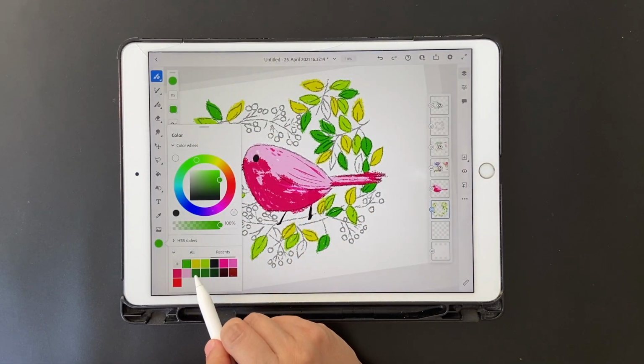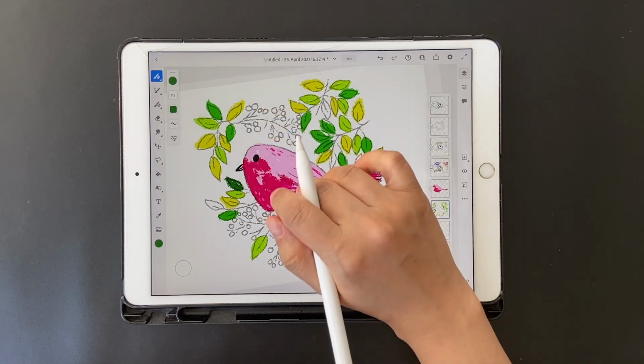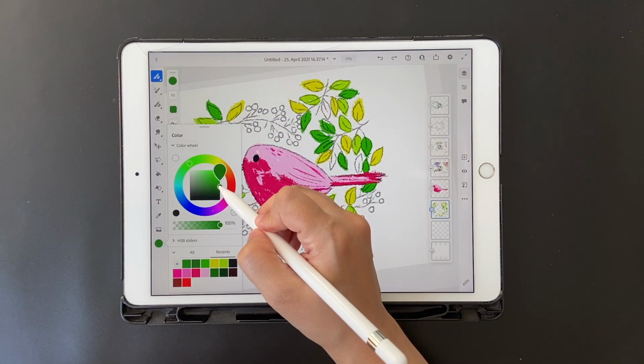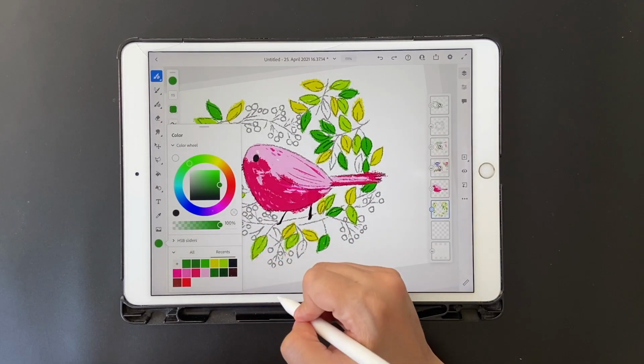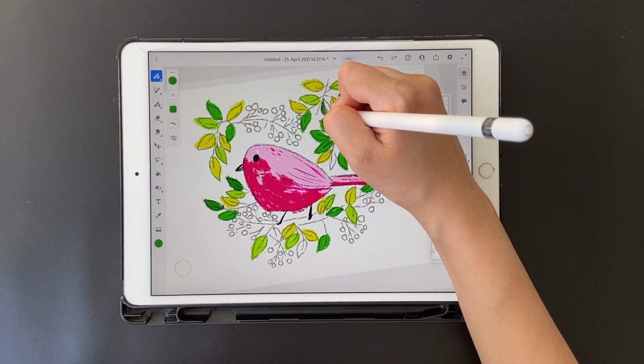And then let's choose the darker green that we have and try to draw in. It's too dark. Make it a little lighter by moving this up here and fill in the rest of the leaves.